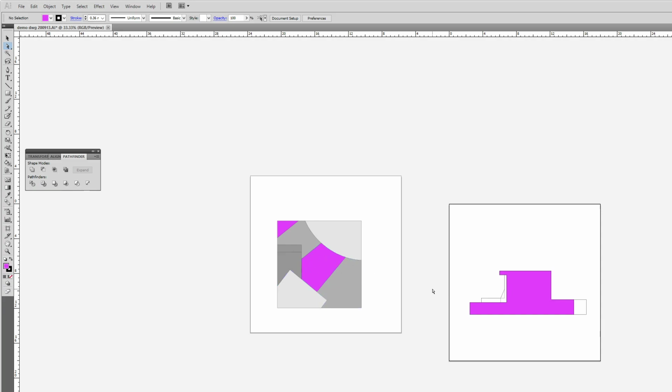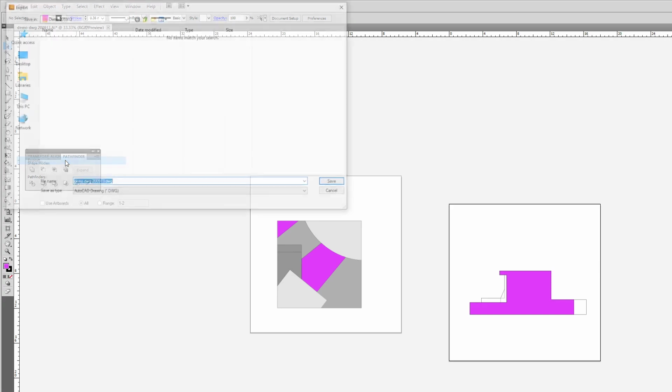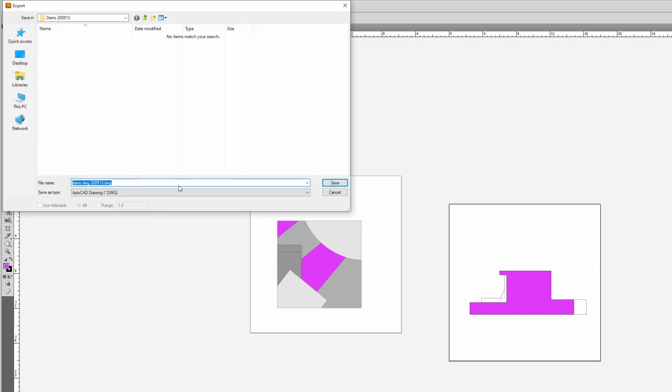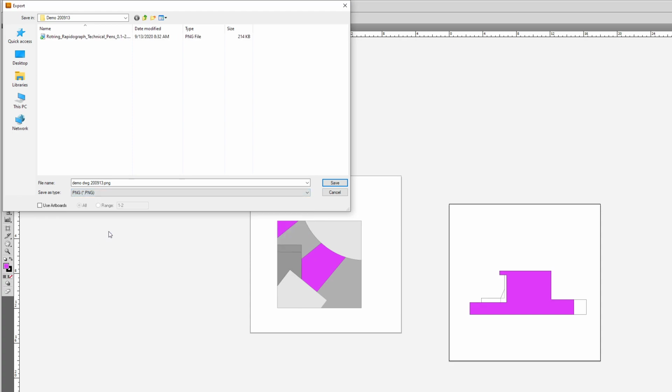And the workflow. And we were very careful with our units, which allowed us to go from Rhino into Illustrator and maintain scale. And now that we have each of these, probably the best way to export them is to go to export and export them as something like a PNG, for example.